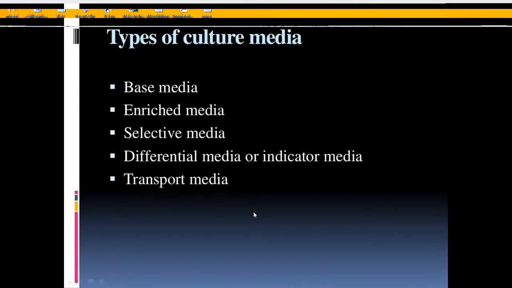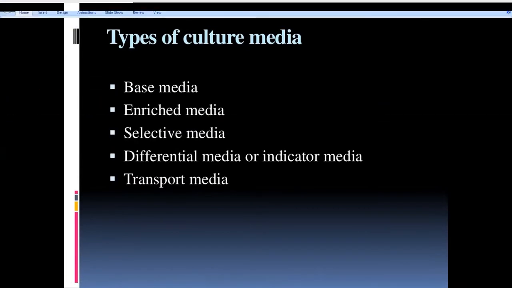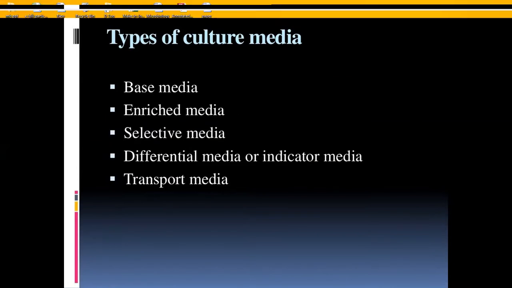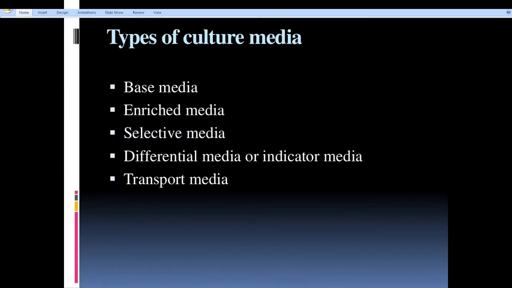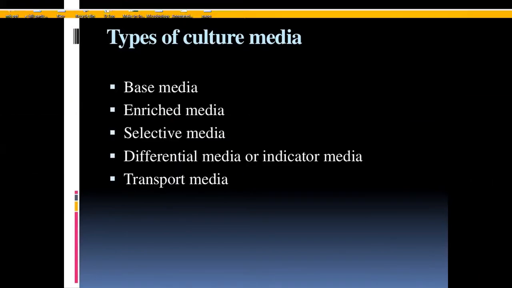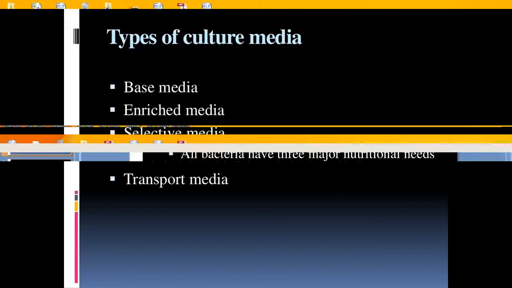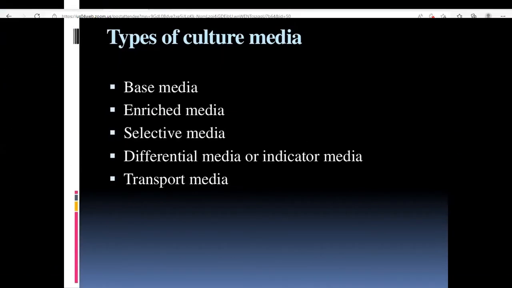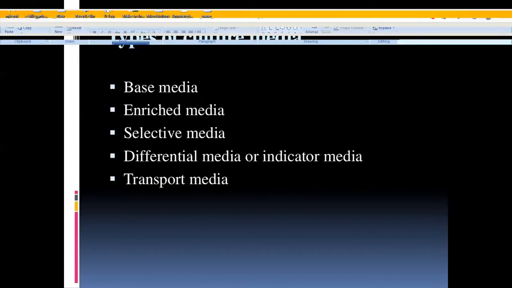Here, transport media means the media which is used to add the sample and carry it to another area where the lab is located. For example, now we have gone through this corona phase. If you have an elderly patient whom we are not able to bring in, we call lab people to the home, where they take the sample to the lab and test it. So transport media means media which is used for transport of the culture.